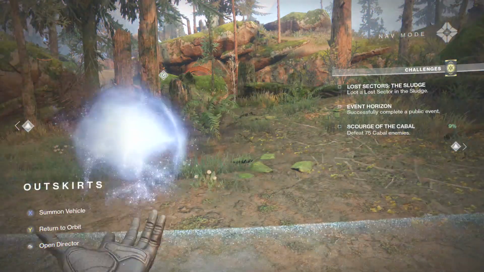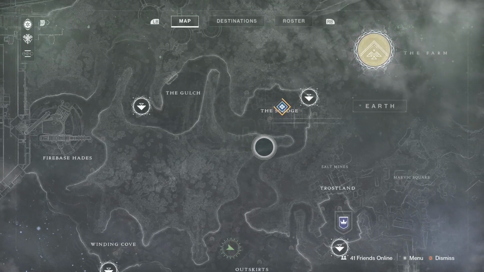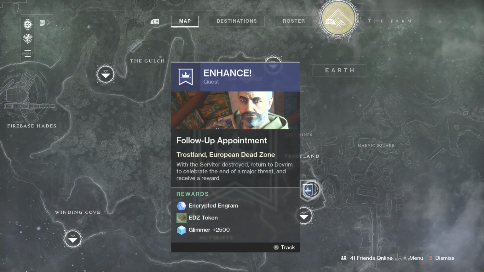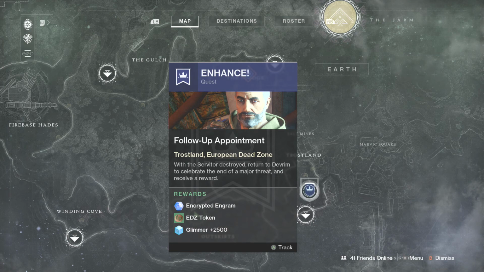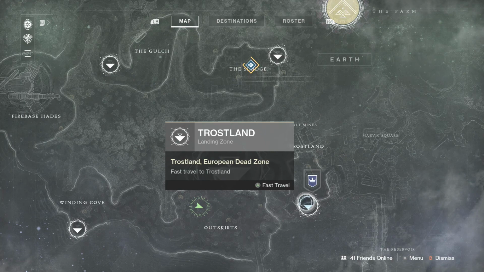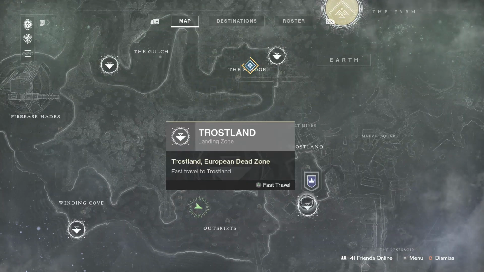All right. So this may be the last mission of the Enhanced Quest. Oh. Well, of course, from all that work, we're going to get a cryptid engram there. As a follow-up appointment, with the servitor destroyed, return to Devrim to celebrate the end of a major threat and receive a reward. Okay, so it's 2500 Glimmer, EDZ token, and the cryptid engram.